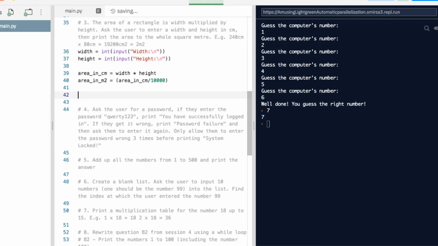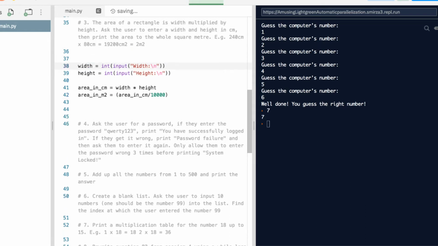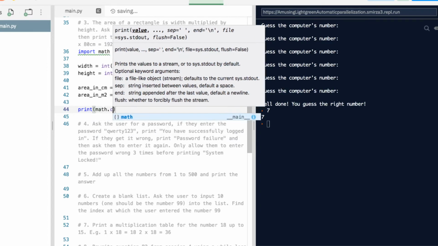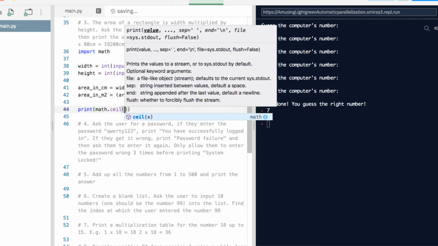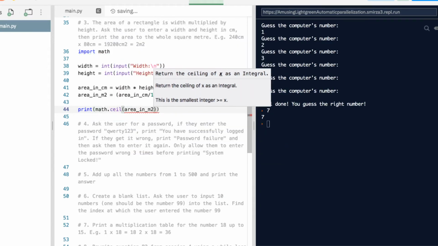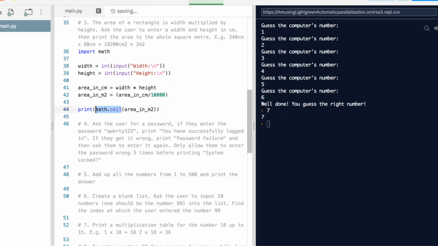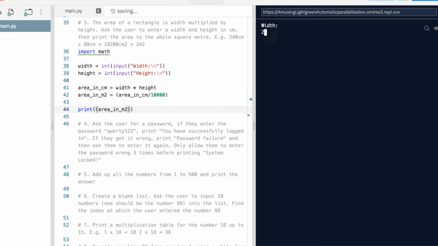And now because we're going to the whole square meter, we'll need to import our math module. And then if we print math.ceil, so the module and the name of the function, and then area, we can do it without that first and we'll see what we get. So if I am doing a very big room, okay, so we get 288,794.1312.